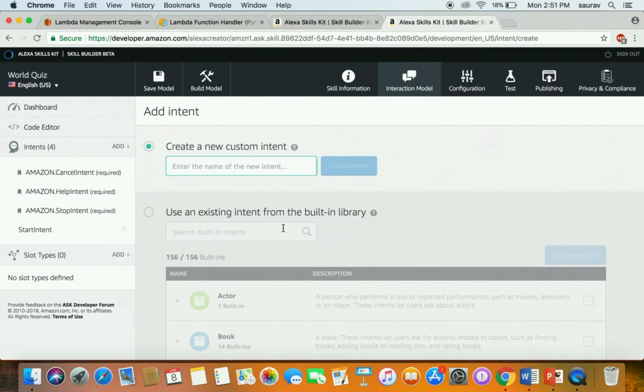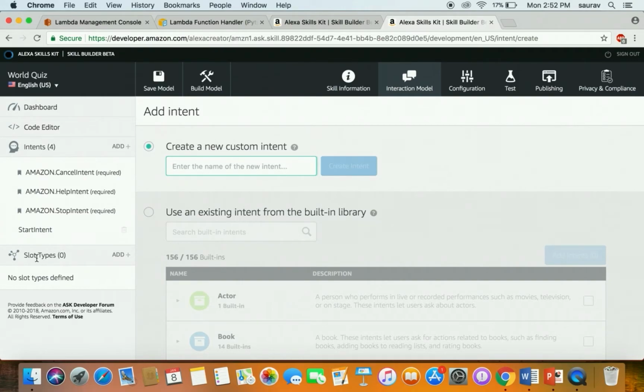So before we create the intent, let's talk about slot types. A slot is for exactly this kind of intent where you have three different options. You can create a slot and you can expect people to say one of the items in the slot.